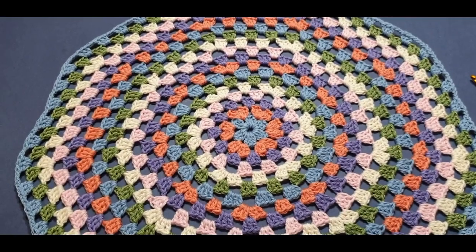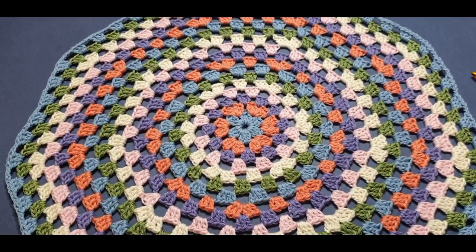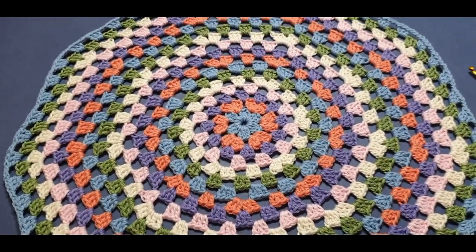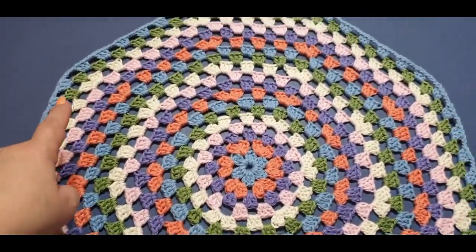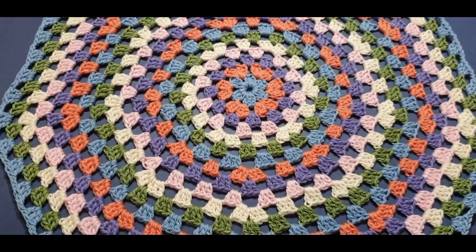It will be different to our previous granny mandala that we made, because that one made the circle round and bobbly and that sort of thing, like what you see here. Okay, so I'm not going to talk anymore. I think we should go ahead and start doing our mandala.